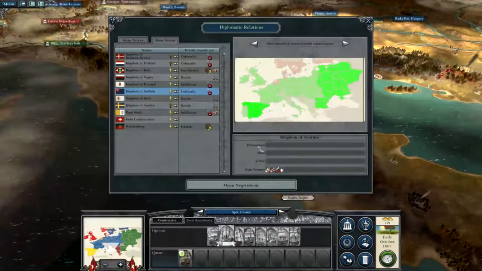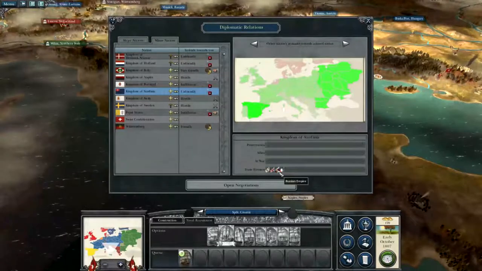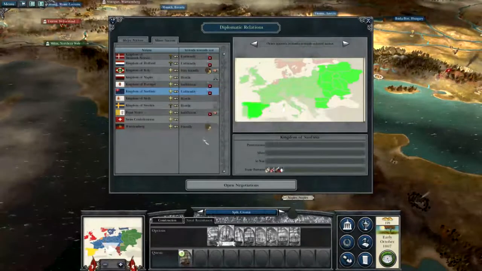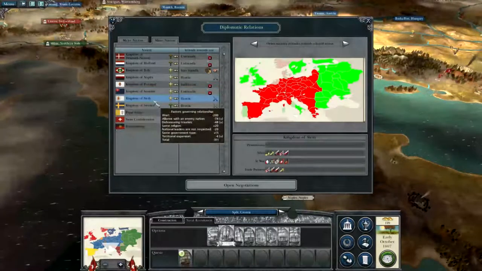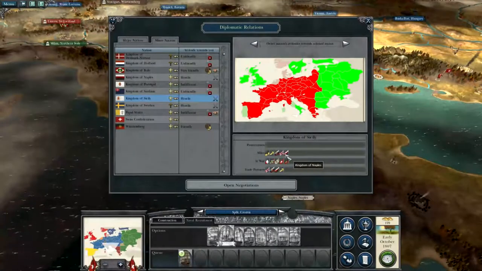Sardinia, well, they got quite a lot of trade partners, but they got no enemies, no allies. They probably got quite a fair sized army in Sardinia then, but we're not at war with them, so nothing really to worry about at the moment. Sicily and Naples are the two. Now they're allied with Russia, Britain, Naples themselves.